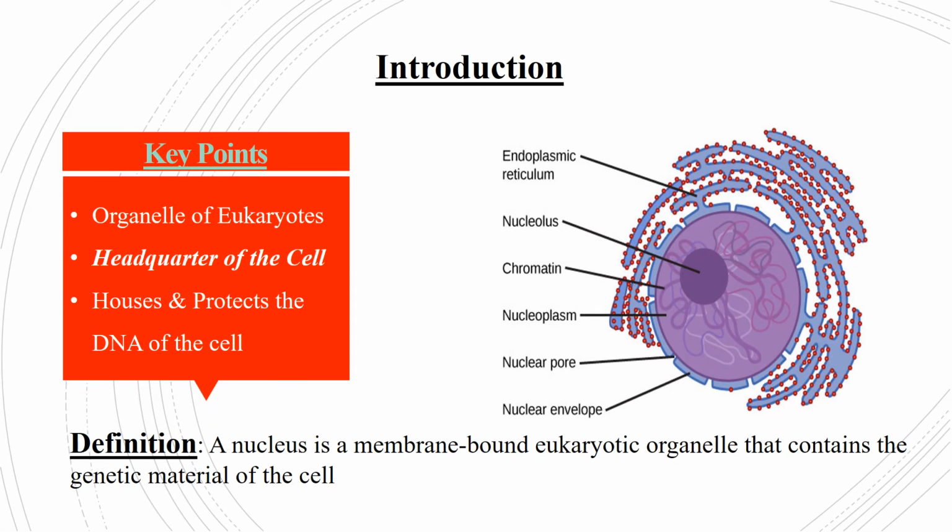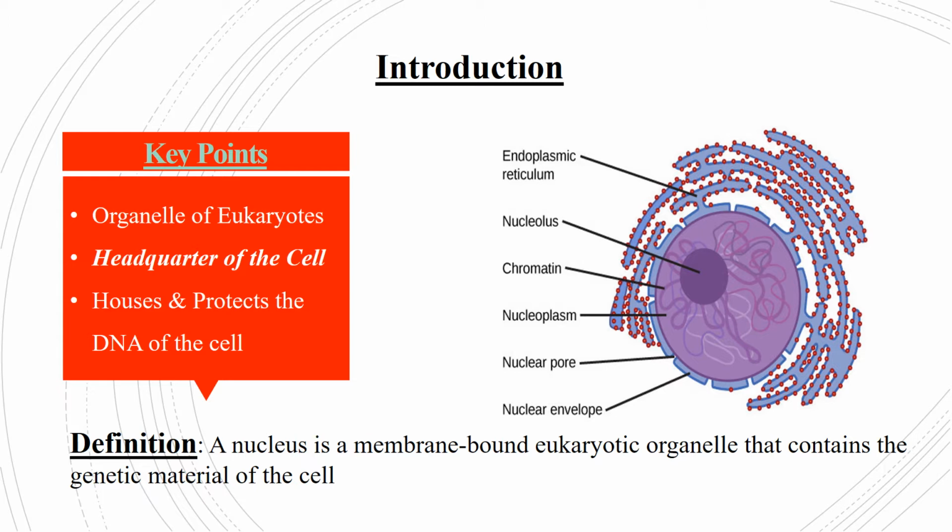A nucleus can be defined as a membrane-bound organelle in a eukaryotic cell which contains the genetic information of the cell, the DNA. In case of a eukaryotic cell, the DNA never leaves the nucleus, rather it is transcribed into RNA molecules which then leave the nucleus and travel into the cytoplasm.